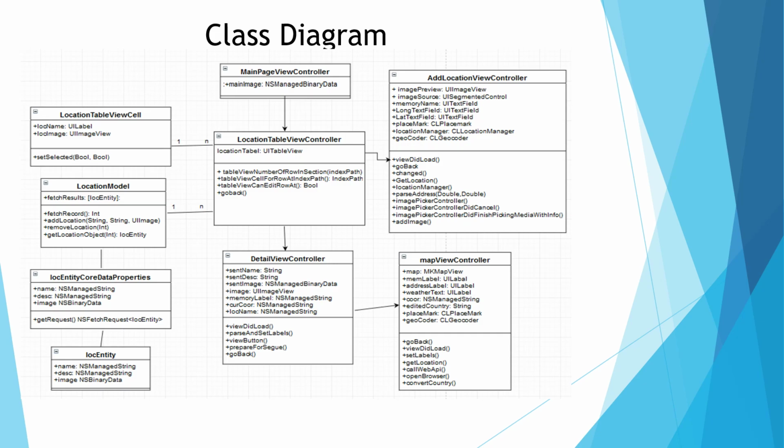There's also a memory label that goes at the top of the map to show the user more detail, and there's a button from the map view controller that opens up the browser. That's the open browser that you can see right here, and it'll pre-fill the destination for the user, and all they have to do is accept the permission to pre-fill in their current location.